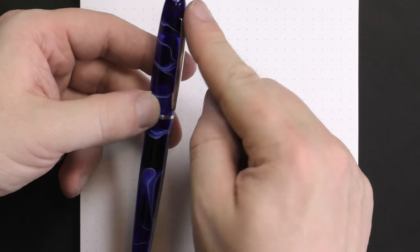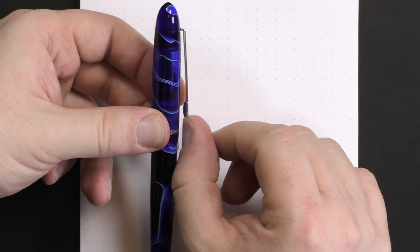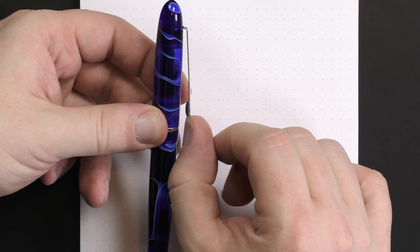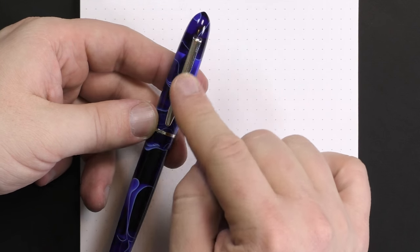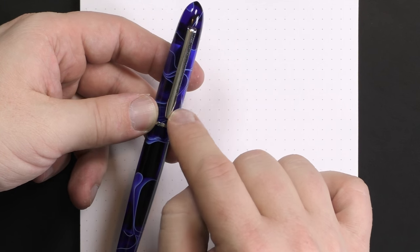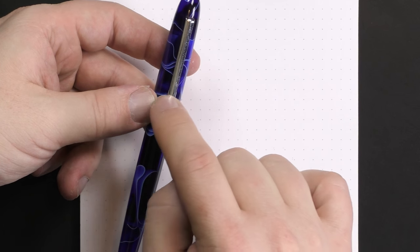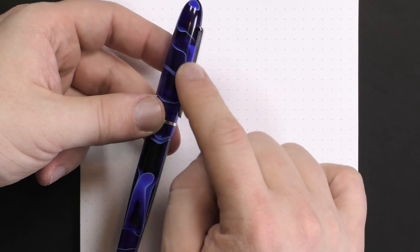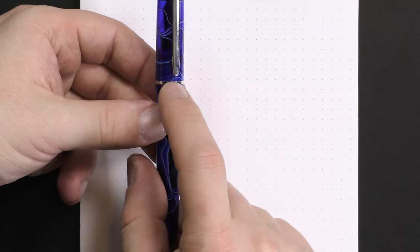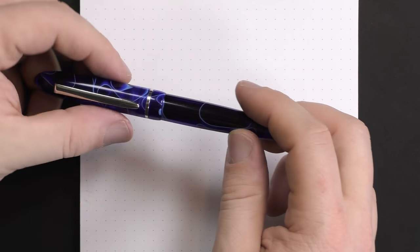So the clip is a folded metal clip, so you can kind of see back here. It's pretty springy, almost to the point of being a little on the flimsy side, but I do like it. I like the very streamlined kind of modern look. I'm not a big fan of those kind of triangular clips with the little ball on the end, and I see those a lot. This is not one of those, so I like the profile of this clip quite a bit. Then you've got that one silver cap band toward the bottom here.